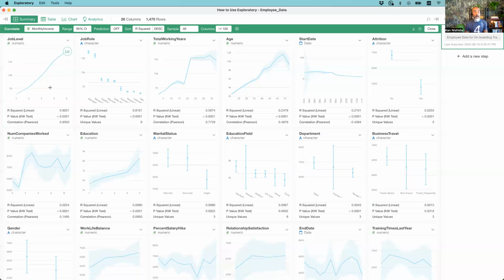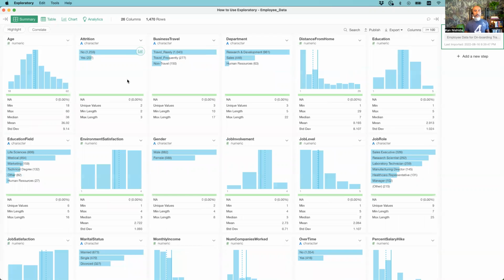That's why I strongly recommend using this correlation button to start with. Another thing is attrition. The correlation view supports only a numerical target or a logical target. And what if I don't have a logical one? Well, a logical one you can always create very quickly. A typical example is whether a customer has churned or converted. In this case, whether the employee quit or not, which sometimes comes as a yes or no.